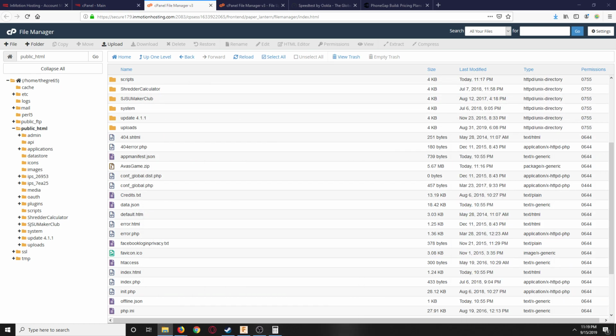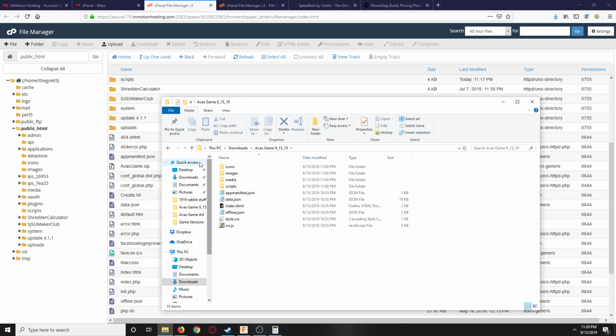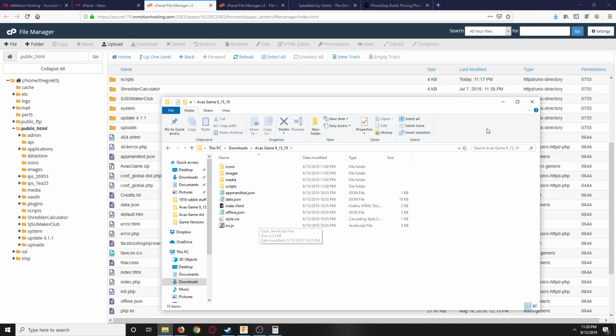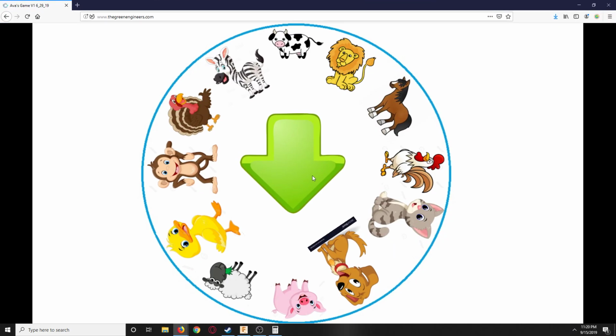So what you could do, when you're uploading it, is take your Ava's game or whatever and open up this folder, take all this stuff, drag and drop it into the Ava's game folder, and then compress it. So what will happen is after you extract it, there's going to be a folder in here, and it will automatically create a folder in here. That's what I was supposed to do. That's what I didn't do, but that's okay. I'll fix my website. Okay, let's see if the sound works.